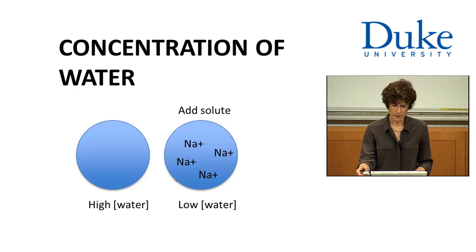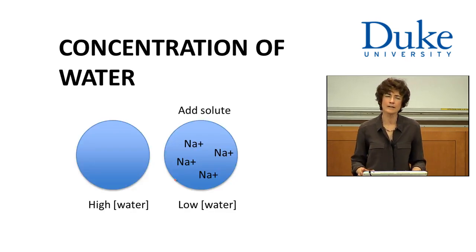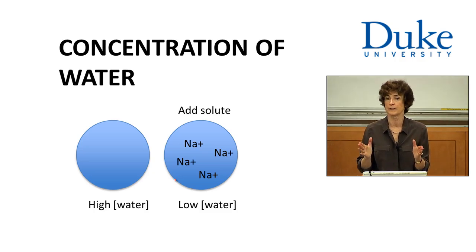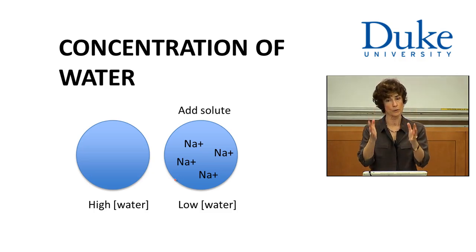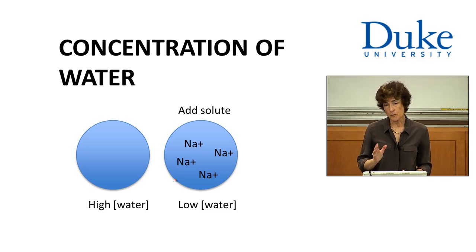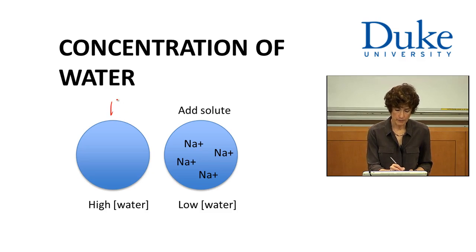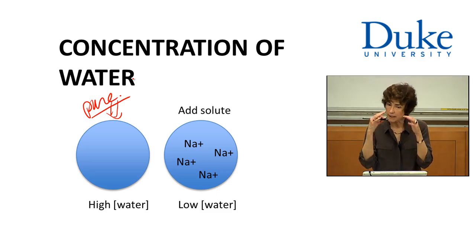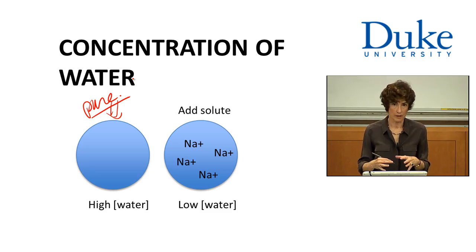All right, so the first thing we have to think about, and this is not always intuitive, is the concentration of water. Because water is going to be moving by facilitated diffusion through that aquaporin channel. The aquaporin channel is open at all times, so it is not a gated channel. The concentration of water is highest in pure water. And when we add a solute to water, we will then decrease the concentration of the water.